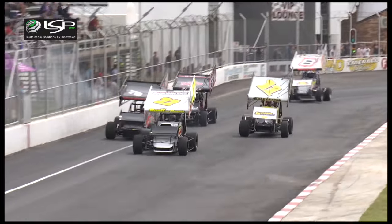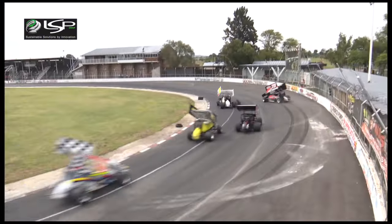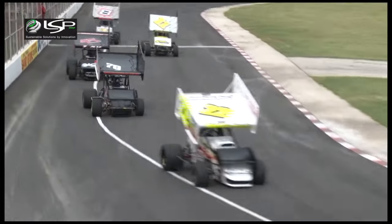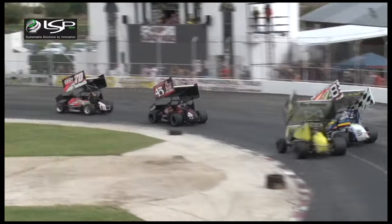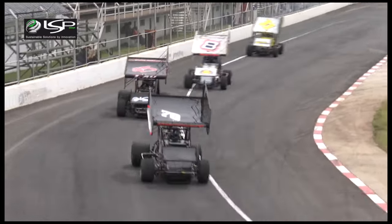Rolf du Plessis hangs on at the moment to the lead. Around the outside, pushing hard is Snyder. In fact, Snyder is pushing so hard that he's lighting those tires up. Almost all four of them, in fact, as they went through turns 3 and 4. 45 on the tail, of course, is going to be pushing hard. That's Brian Lay. So the two Americans are looking to close down on one of SA's best.